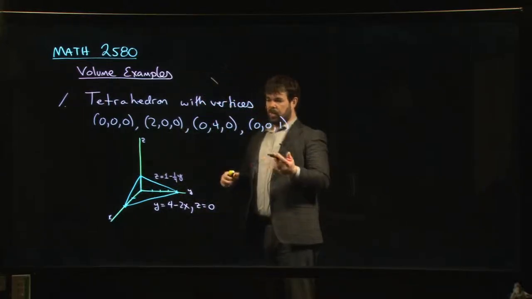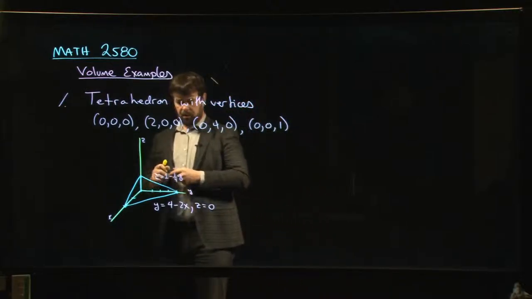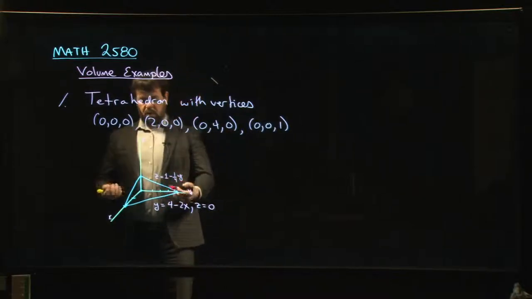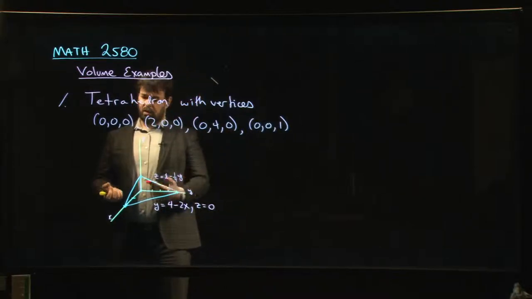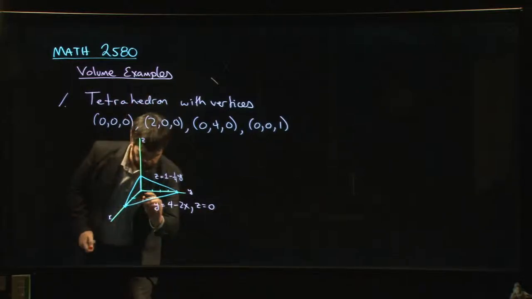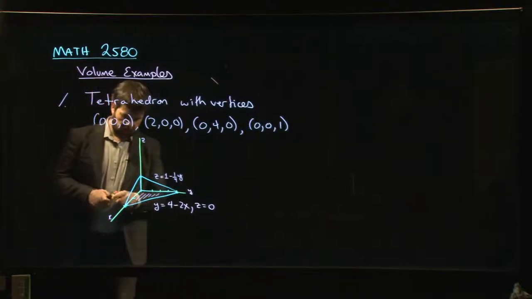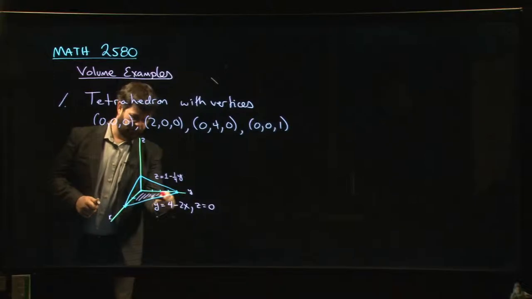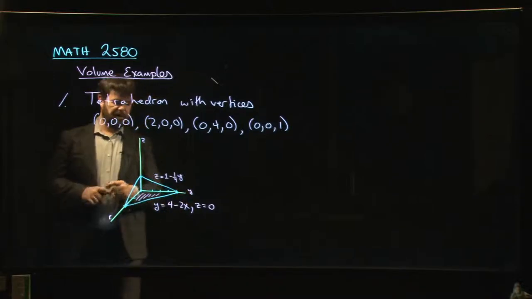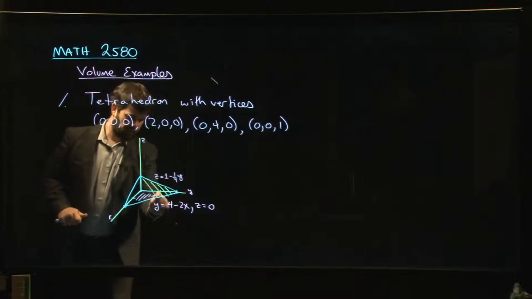What is important is if we're setting this up as a double integral, we want to compute volume as a double integral. Well then, what do we know how to do? We know how to do volume under a graph, above a region and under a graph. So what should be our region and our graph in this case? Well, we can think about this region down here in the XY plane. And then we have this face of the tetrahedron here, this main face, which we might kind of pencil in like so.